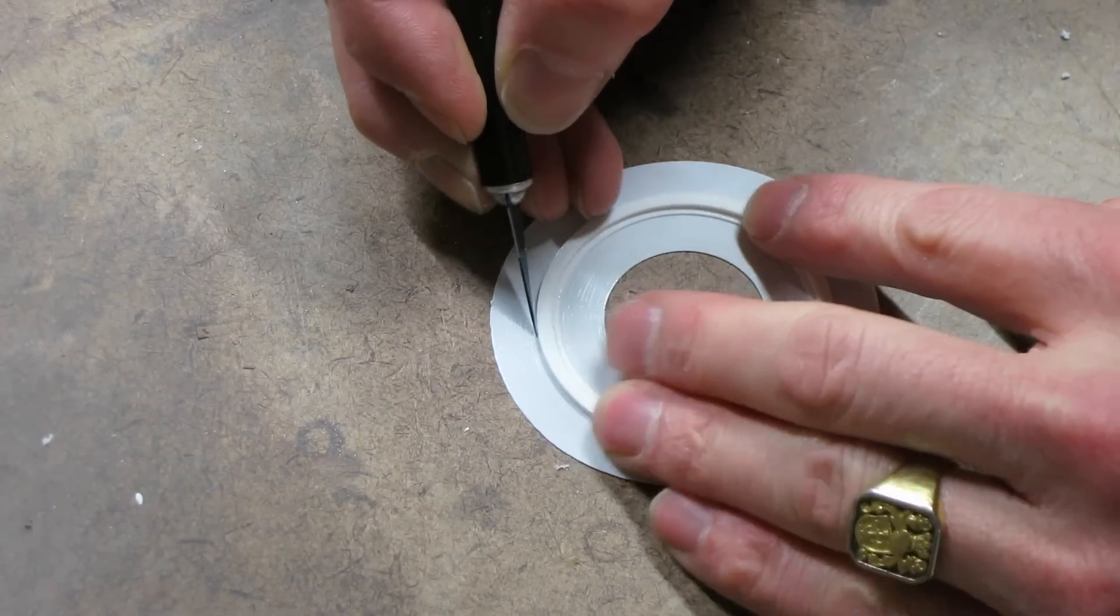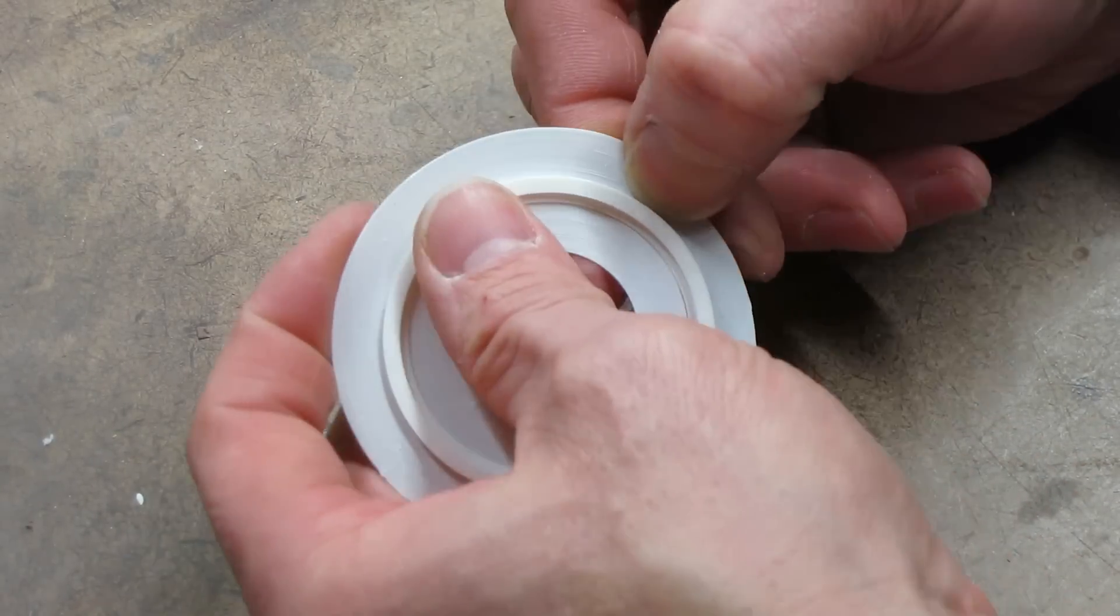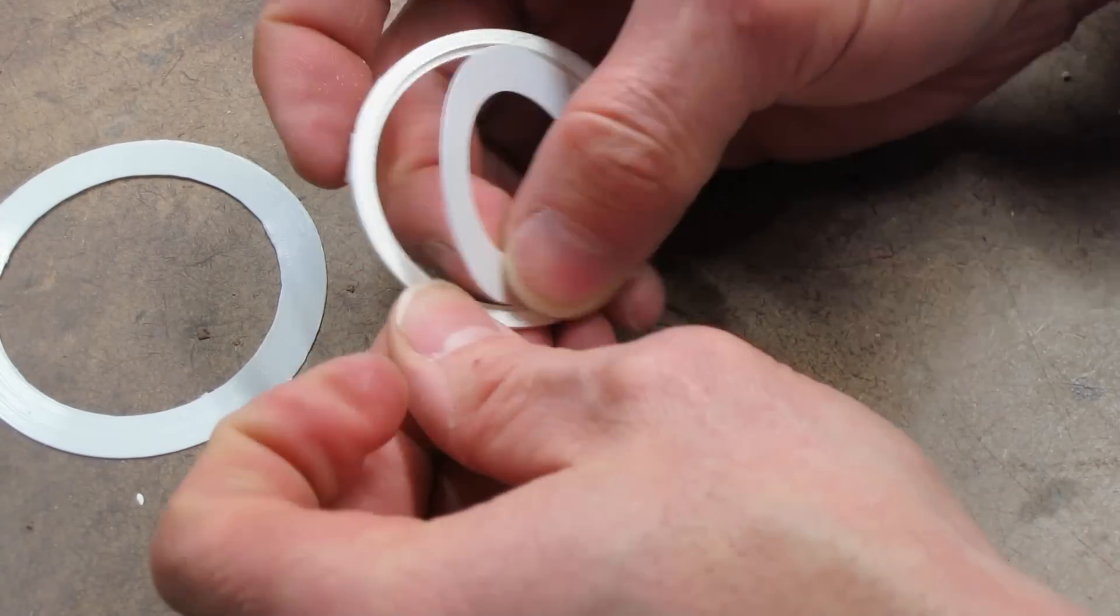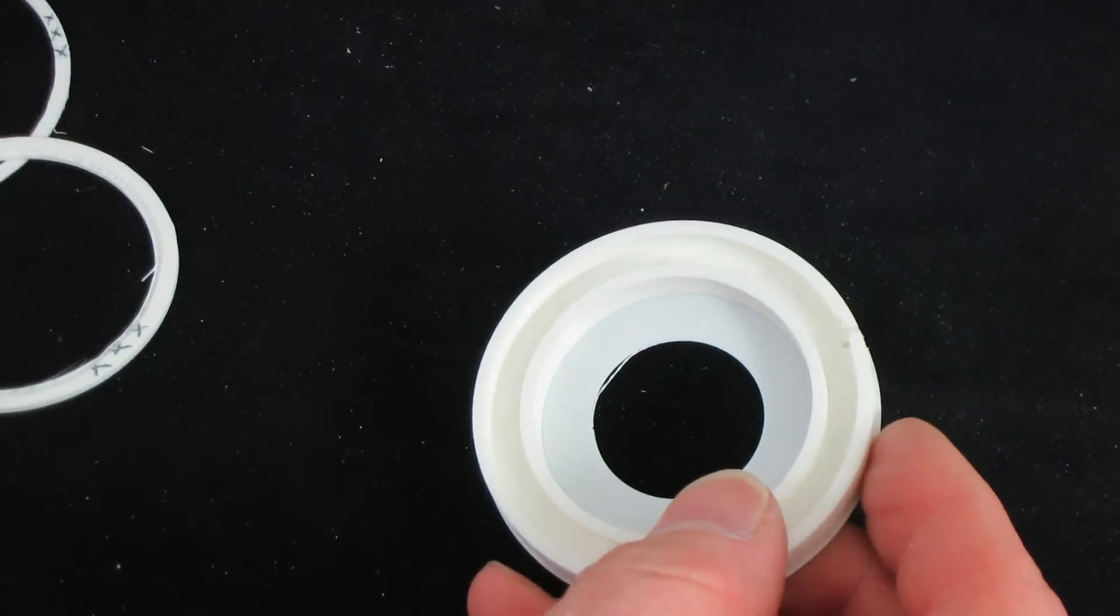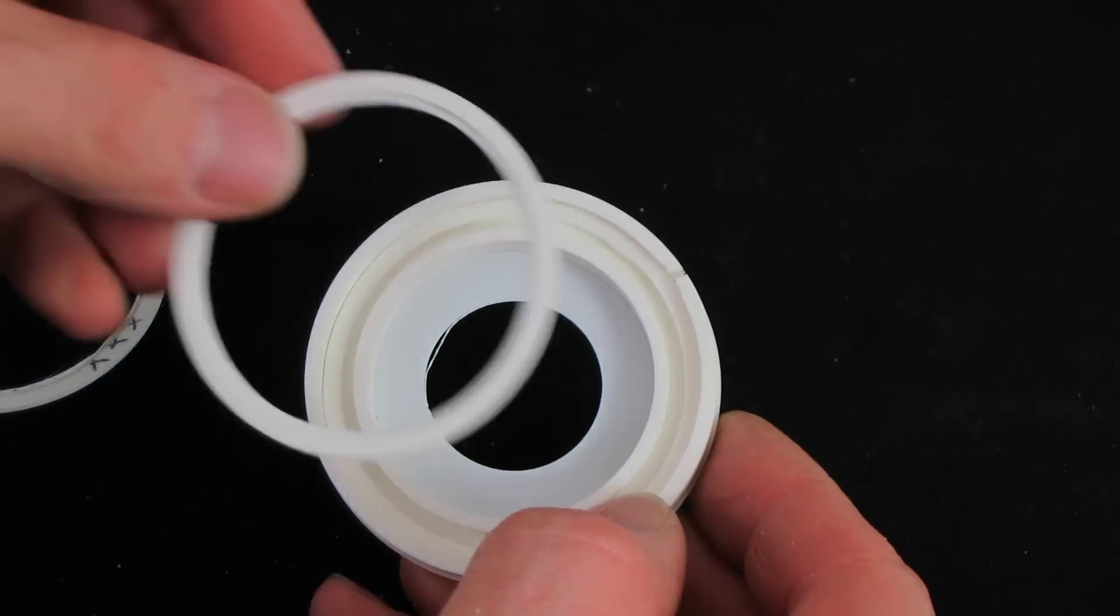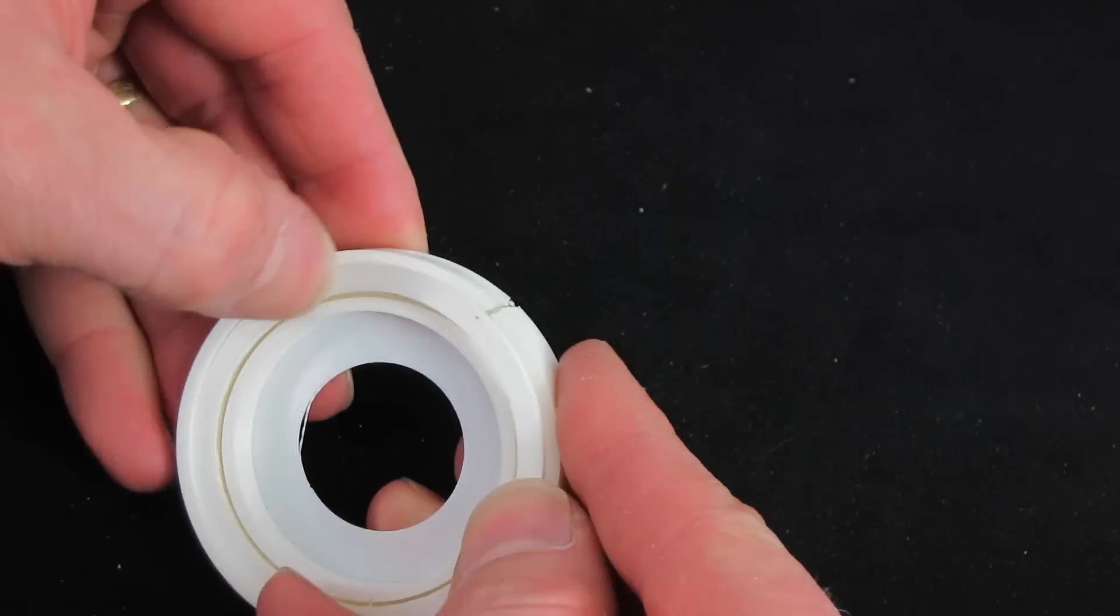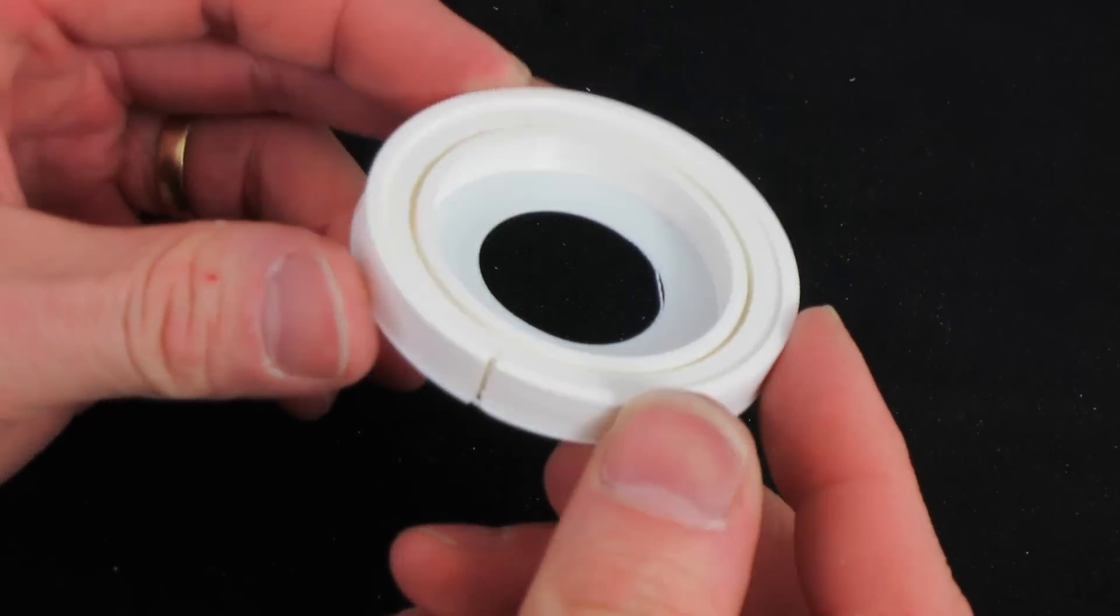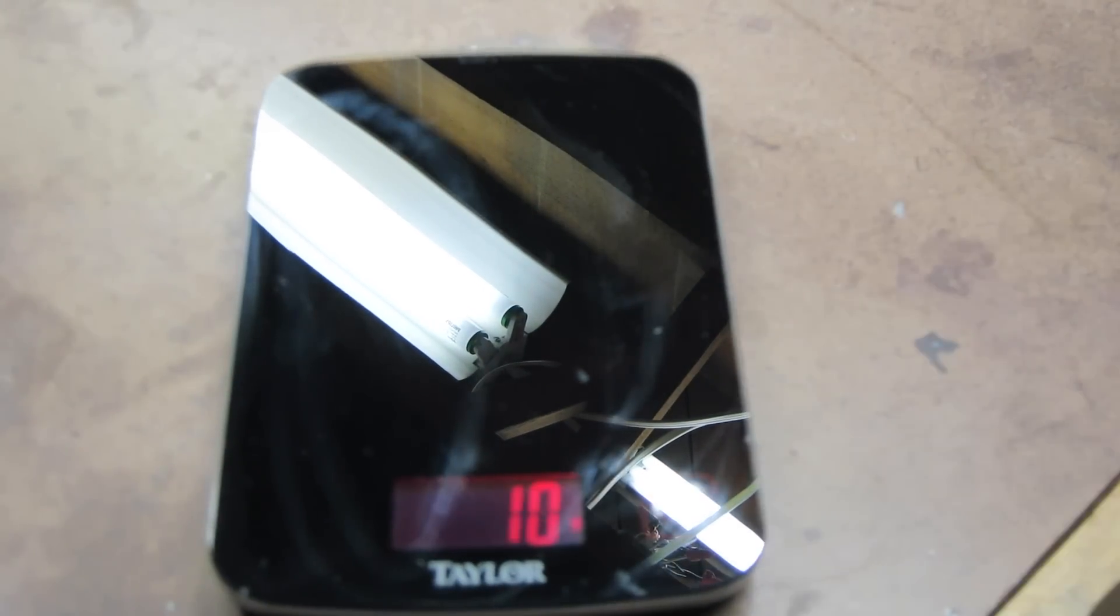I was able to quickly draw up some plans in Fusion and print out the molds on our Ultimaker 3D printer. I was able to make a series of molds very quickly and here you can see me trimming up the parts. You can see how they fit together. They snap inside this race and then the three layers stack on top of that. There's a little groove on the inside and that's where we're going to inject some silicone to make our gaskets. That's what the rest of the video is going to be about, this process of casting these gaskets in these 3D printed molds.